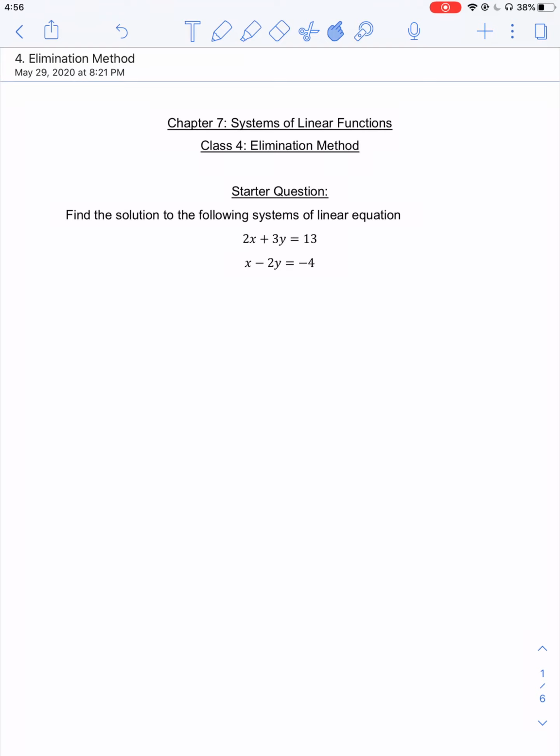All right, so this is the final video of this week, and this is the final technique that I'm going to show you, which is known as the elimination method. Now, this is a slightly sophisticated method. It will require a fair bit of practicing before you actually understand this fully. In some cases it can really help you, but in other cases it can be very long.